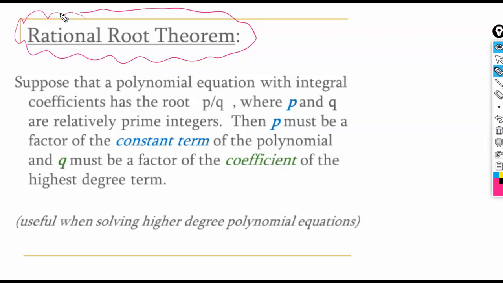But what it's really basically saying is that if we have qx to the n power plus ax to the n minus 1 plus blah, blah, blah, plus hx plus p. So it's some polynomial, right? And it can have all kinds. It can be to any degree. It can have as many terms in between as you want it to have. P is the constant term, and Q is the leading coefficient.